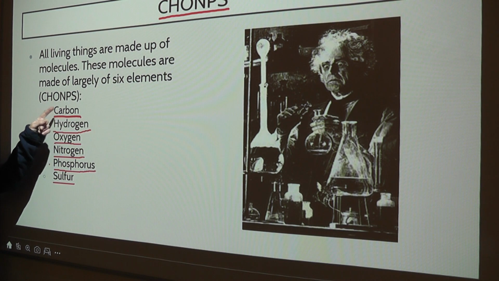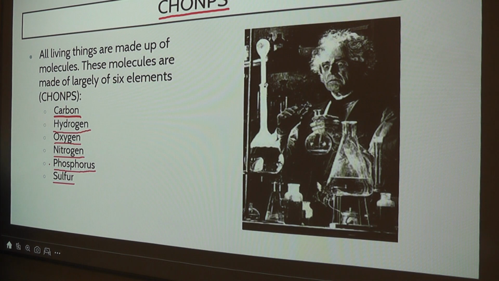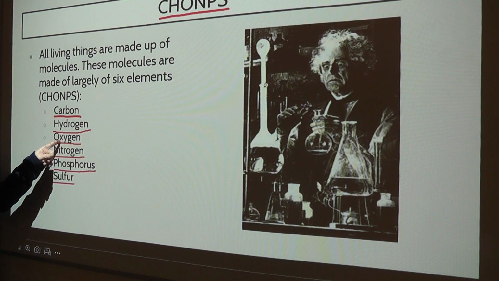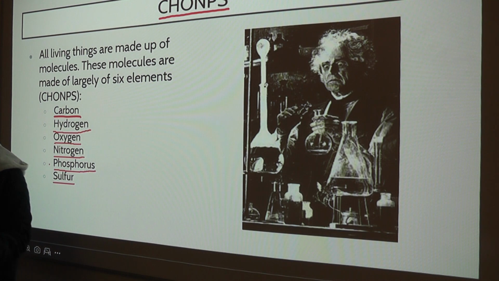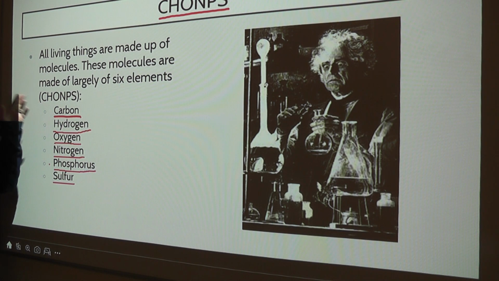Carbon we talked about is so critically important because it's unique chemically. It can make all these really cool connections. So we talked about carbon specifically. Hydrogen and oxygen, we didn't talk about each individual piece. We'll talk a little bit more about oxygen when we talk about respiration. But hydrogen and oxygen together commonly form water. We talked a bunch about water. We did the Water Olympics, and then we talked about pH. So carbon is important to have an idea of what's special about carbon. Hydrogen and oxygen, it's important to know those come from water. Those are the basic pieces of water.